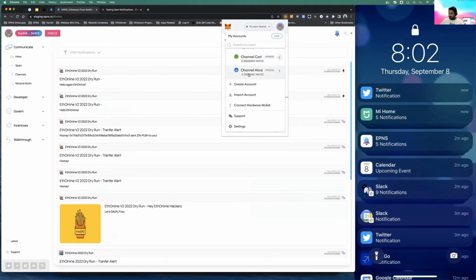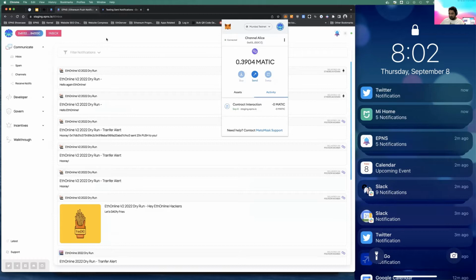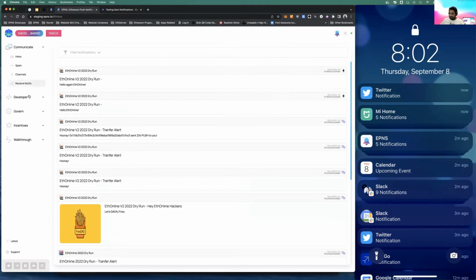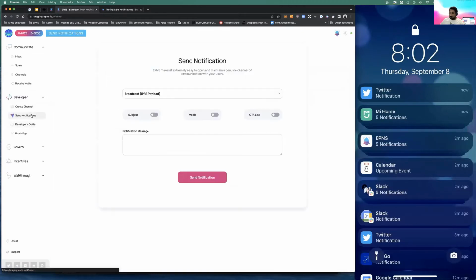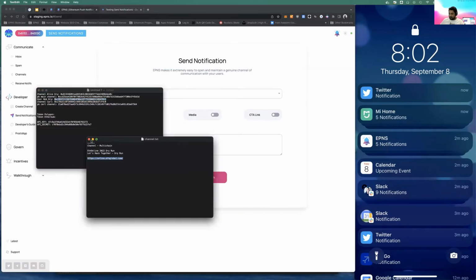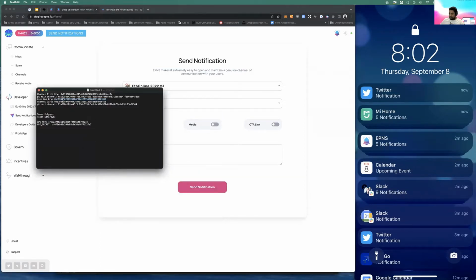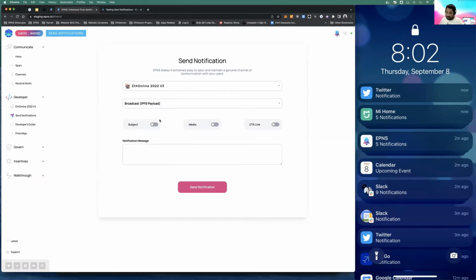So we can switch back to channel Alice. And the first thing we need to do with channel Alice is send a notification out to user Bob. So I can essentially take user Bob account address and I can instantly send a notification out to user Bob.